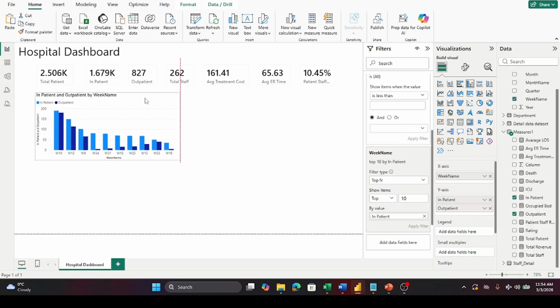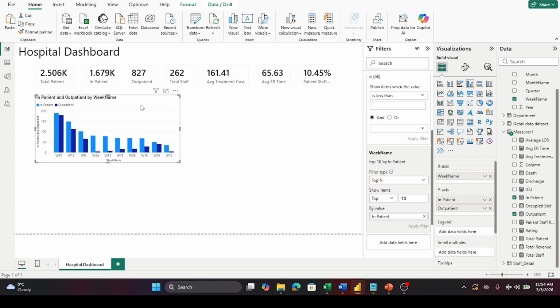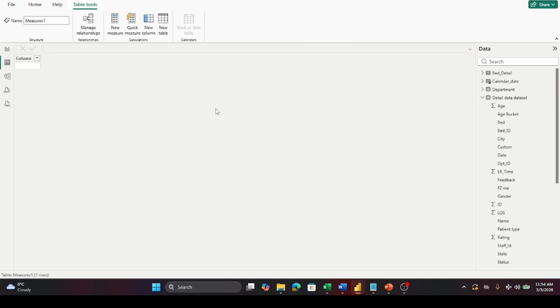So basically, viewers, this calendar is 1 year's data for 2007. I will show you why we are not selecting multi-years, because this data only belongs to 1 year.